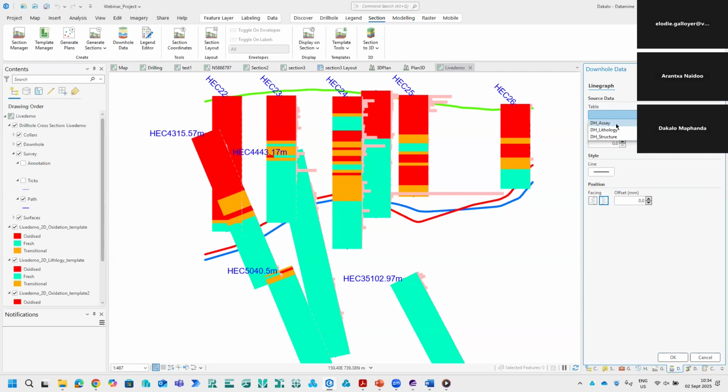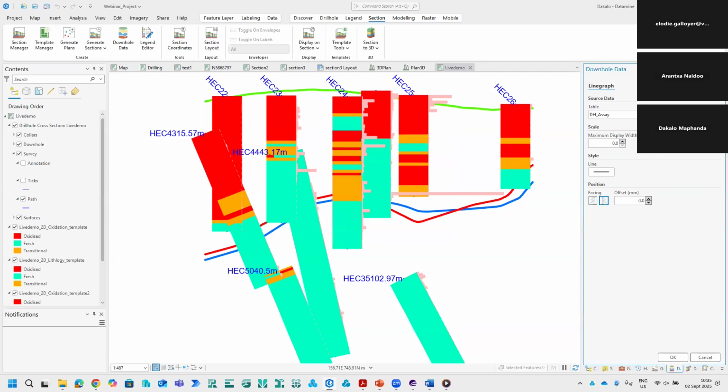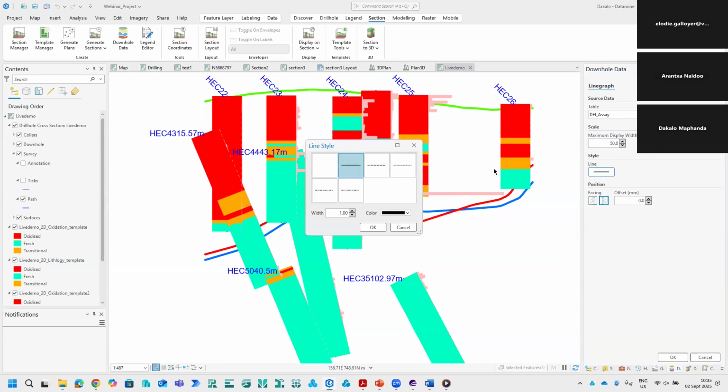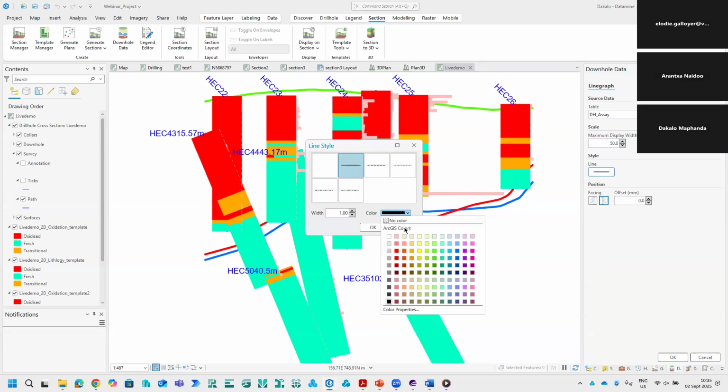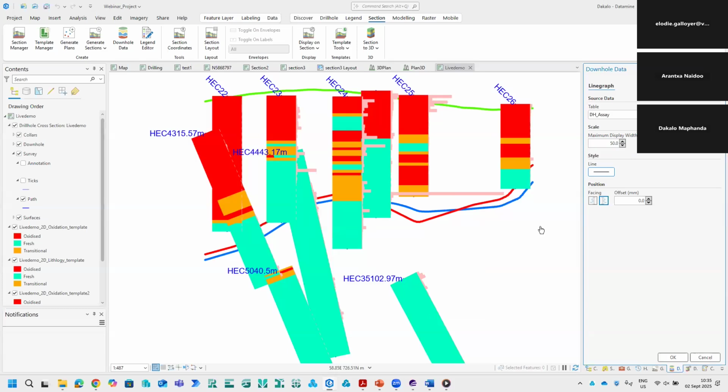And I'll just add a zinc one. I'll add a line style for that. We'll remove anything that's below detection. And then I'll just put 5 centimeters on that one. And then I'd like to choose a color that won't be overpowering here. I can choose that color.